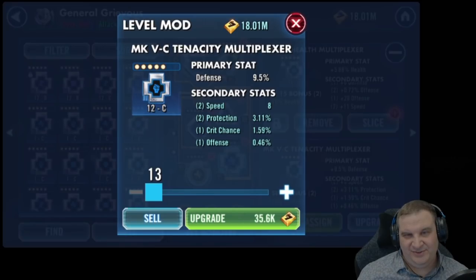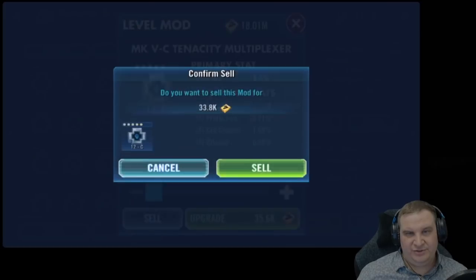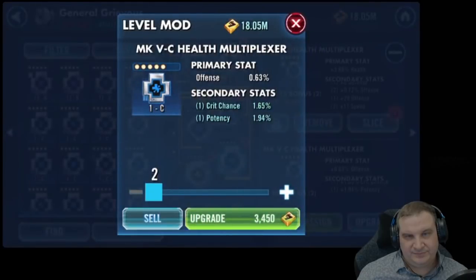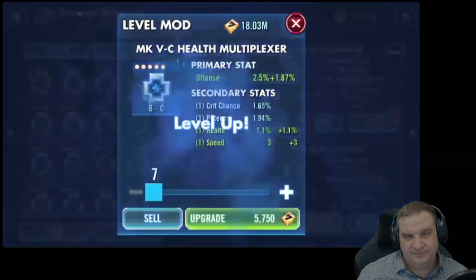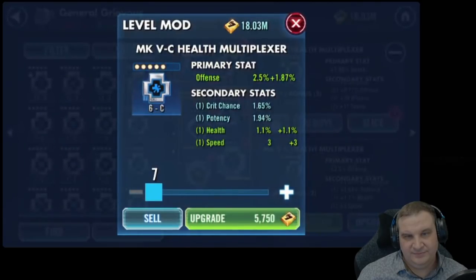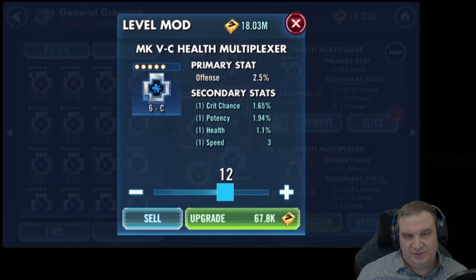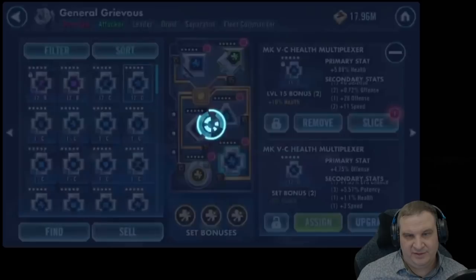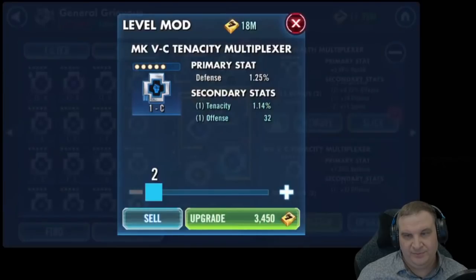Crit chance, offense, defense main stat, I'd get rid of it. There's no tenacity on it. This one, we're just looking for speed. We hit speed, but again, it's looking in two different directions. But you can test the speed for free, right? Yeah, you don't have to invest slicing materials. It's just a few credits, and if you don't hit speed, it made its decision for you.